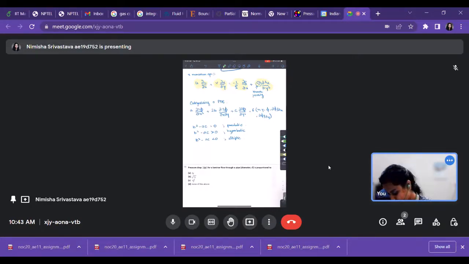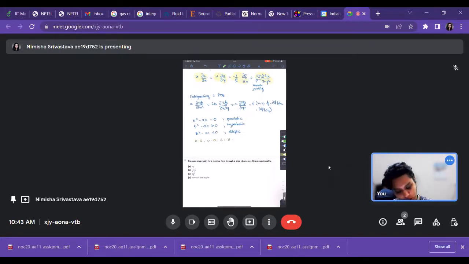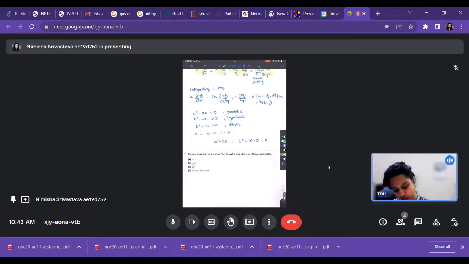Okay, so b over here, we don't have a b, so b is equal to 0 for us. We don't have an a, so a is also equal to 0 for us, and c is equal to nu. Here the function phi is u. So we see over here that if we go with b square minus ac, what we're basically getting is 0 square minus nu into 0. That is equal to 0. Therefore, our equation is parabolic.